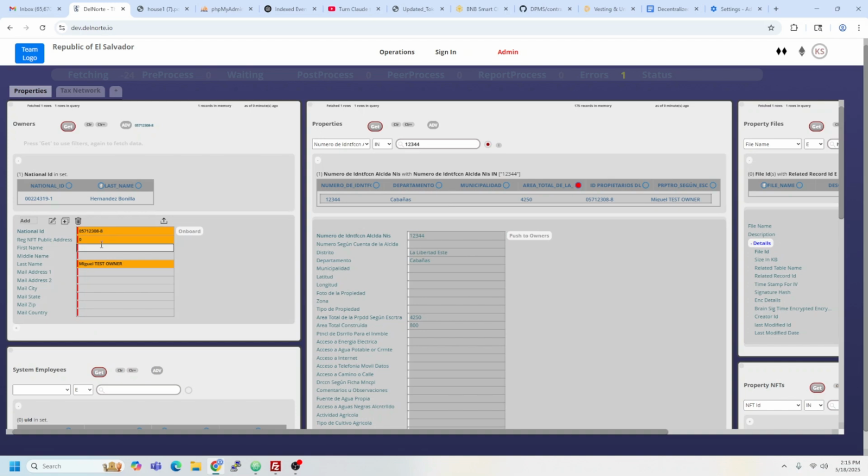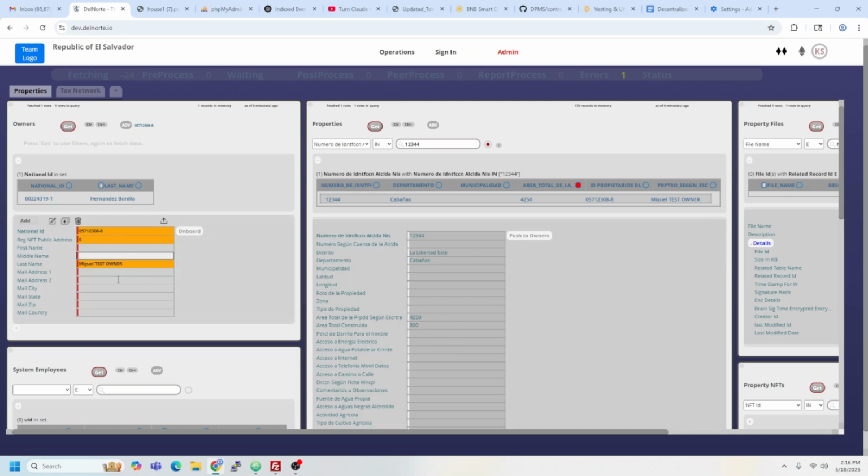Not sure yet whether it's dangerous or not to have an owner associated with a single NFT that never changes in life, right? So unless they went to the National Registry and changed their owner NFT, that's a different conversation. It's possible we'll do that because it makes more sense for the property NFT.